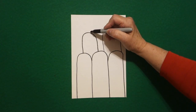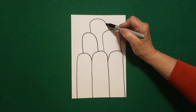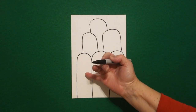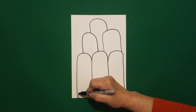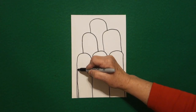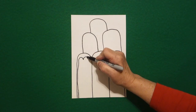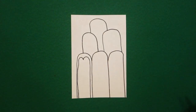Now I come right about here and I just draw one more straight line up, curve line over, straight line down, connect. I come back down here to my very first one and I start down here and draw a straight line up, curve line down, curve line up, straight line down, off the page.